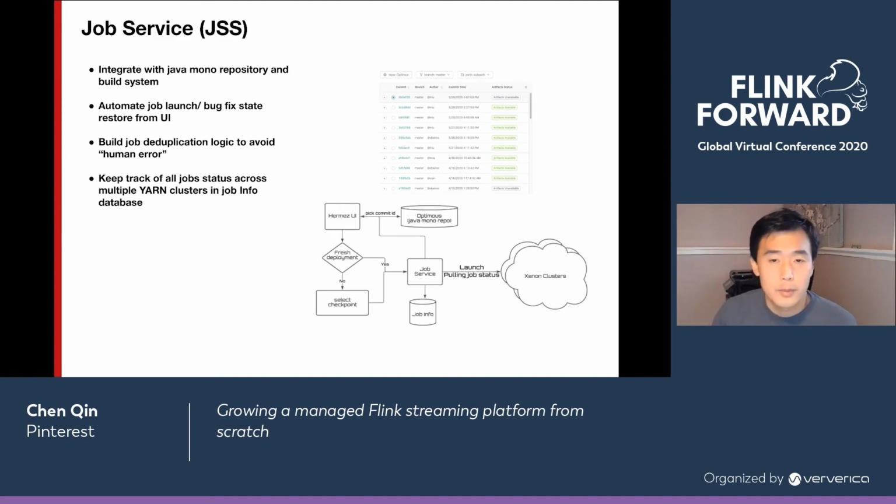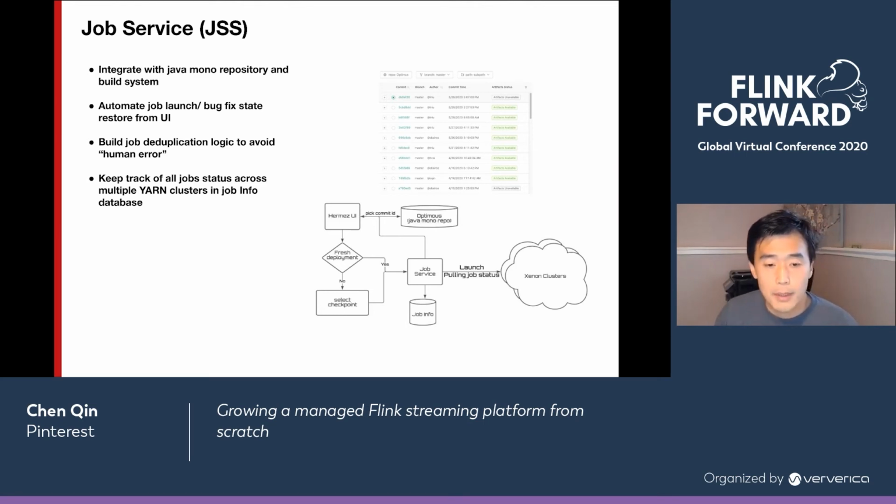Over the on-call experience and working with customers, we find sometimes there are human errors. People might click the submission twice or even 3 times while their downstream is a shared Kafka queue or Hive partitions. So we built deduplication logic to make sure that even if they double-click or triple-click the deployment, there won't be 3 jobs running at the same time.